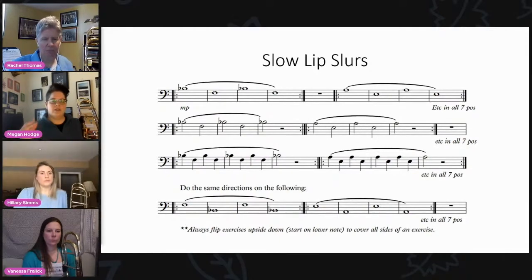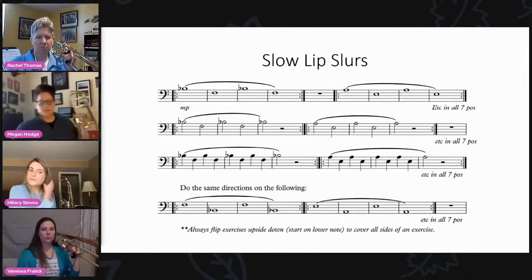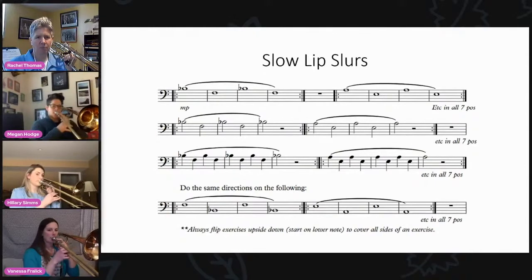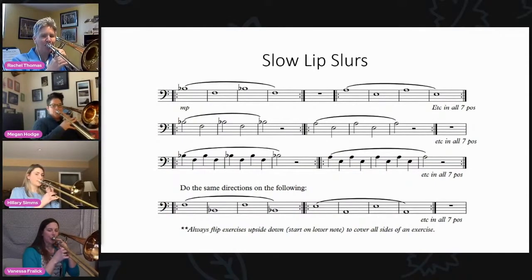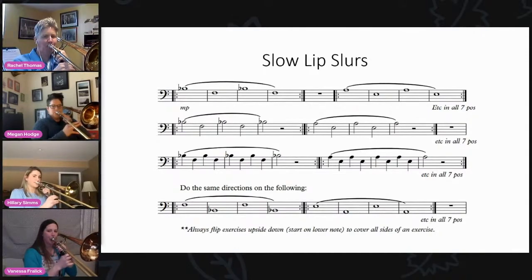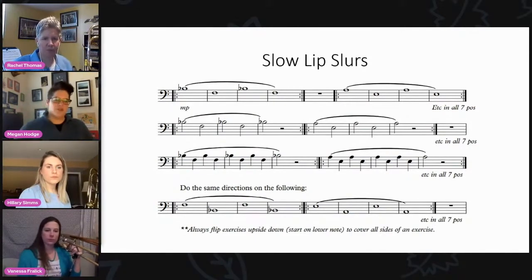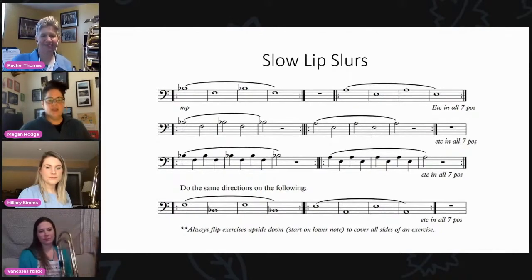So what we would hear is da, so you can hear that you're glissing for half the beat. Let's just try that now. I'll turn on a metronome so you guys can hear me. Do that for a couple weeks. Once we're starting to feel really good about that gliss movement, we would do the third line.